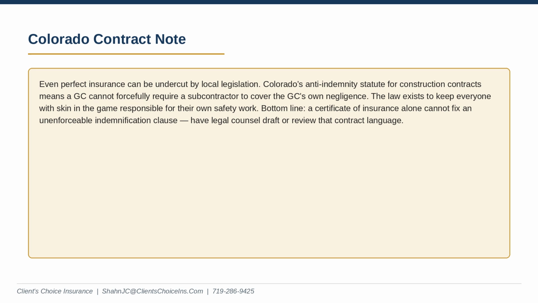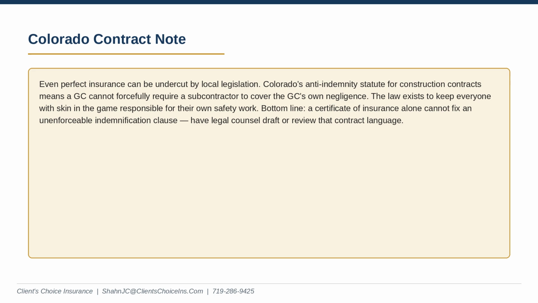It brings up the Anti-Indemnity statute for construction contracts in Colorado. That's a crucial detail. Basically pointing out that a GC can't just forcefully require a subcontractor to pay for the GC's own negligence. Exactly. And the underlying public policy there is really about maintaining skin in the game. Like keeping a safe work environment. Precisely. State legislatures pass these laws because if a general contractor could legally pass off 100% of the liability for their own mistakes onto their subs, they'd have zero financial incentive to care if a scaffold was falling apart. Right. So the state steps in and just voids those clauses.